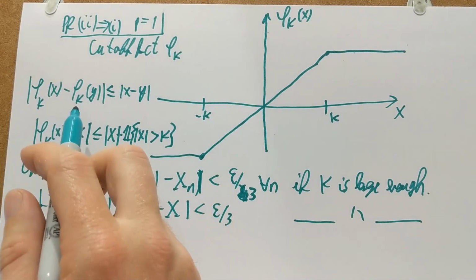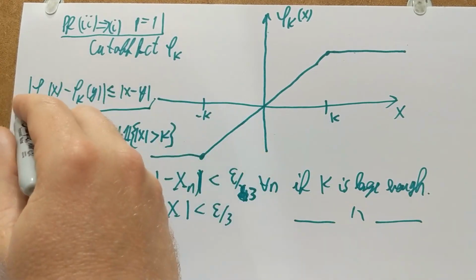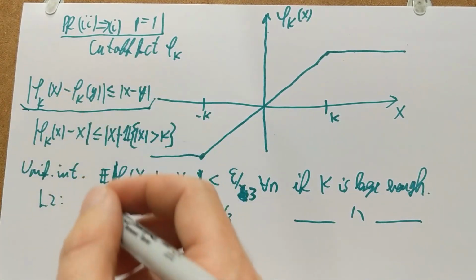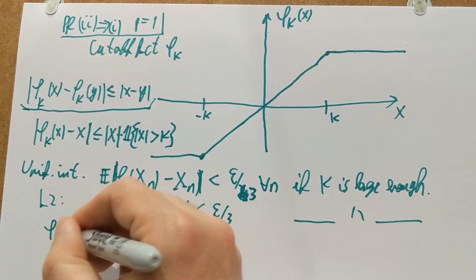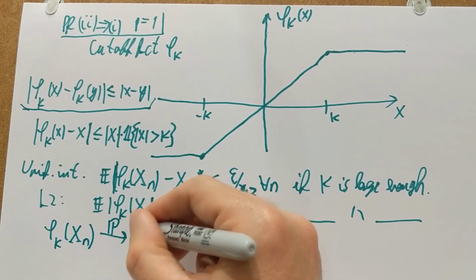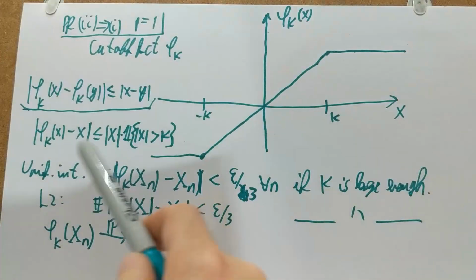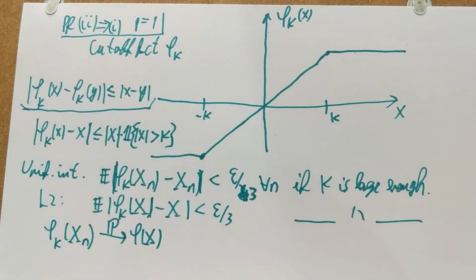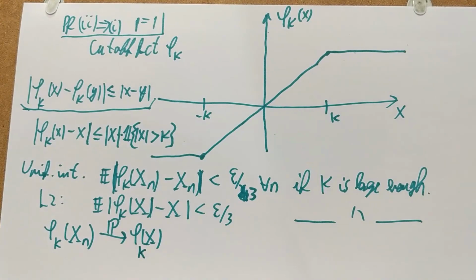And in fact, that's not enough. I think we need this property here. So phi has this bound here, and it's easy to conclude from that phi of k of xn converges in probability to phi of x. So xn converges in probability to x. That was the assumption of the big theorem. And if you apply a function that has this bound, you can easily transfer the convergence in probability to the convergence of the phi of k values of xn to the phi of k value of x.